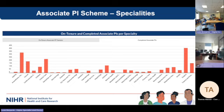So there's over 400 surgeons have been a member in the past. Anaesthetics is fast catching them up, about 350. And then you can see crit care part way along there. We're doing relatively well, actually, with over 200 associate PIs now, which is really good because considering when I was one of the first critical care associate PIs, and that's only back in 2019. So there's been a really rapid expansion there.